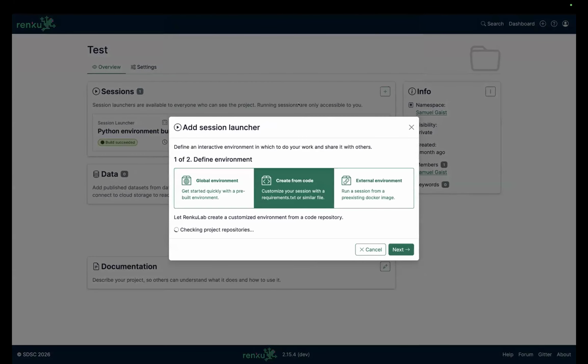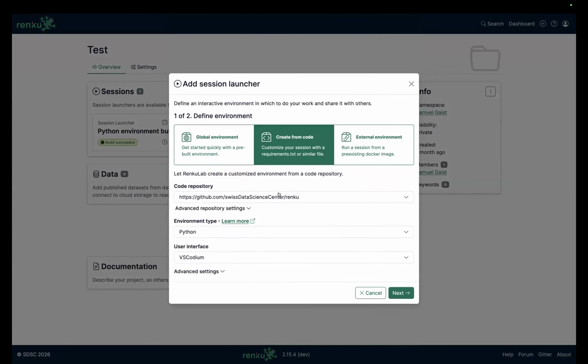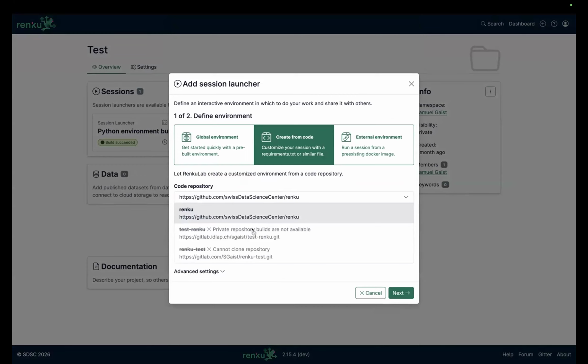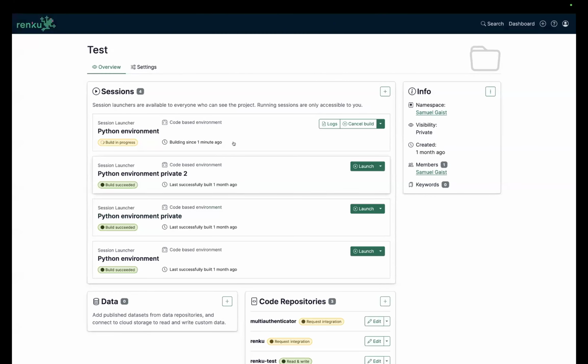And in that case, the UI also has changed just slightly. So now if you want to create from code a session from a private repository, it might not be enabled, so you will be notified through the selector that you can't do that. So you can always go nag your Renku admin and try to bribe him to enable the feature, which is one boolean to change. So all in all, not really impressive in terms of content, but useful in terms of features. If you have any questions, I'm all ears.